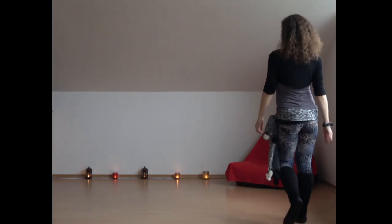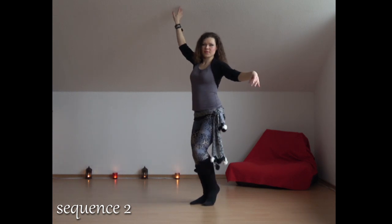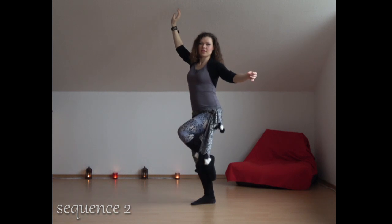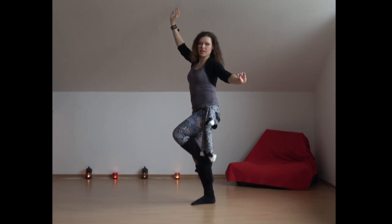It's time to take those pelvic circles into another level, so let's face left diagonal. Start the pelvic circles going to the left and transfer the weight onto the left leg. Lifting the other leg a little bit higher up to the knee, keeping the circles going and holding the balance.